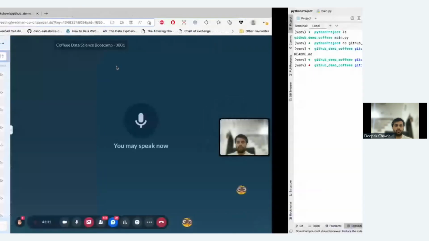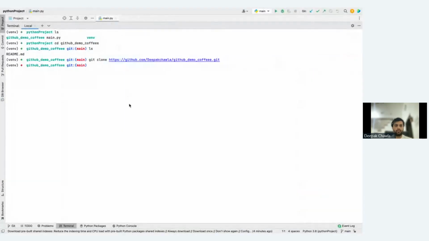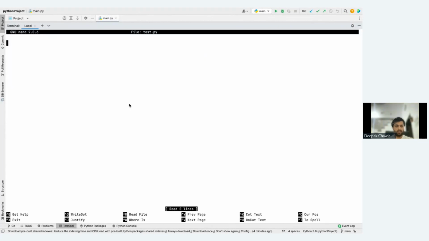Now what I'm going to do, I'm just going to touch test.py. Okay, one file I created using the touch command, then nano test.py. Okay, print hello world, then control.